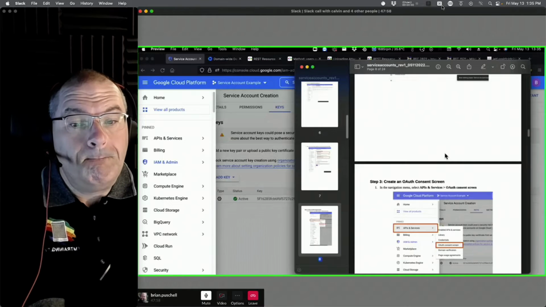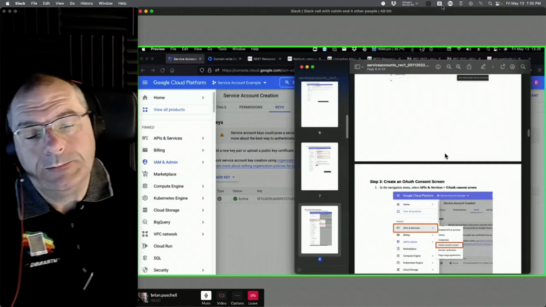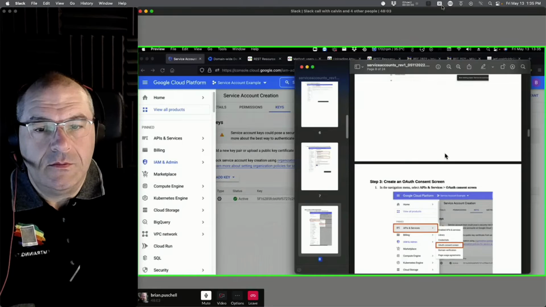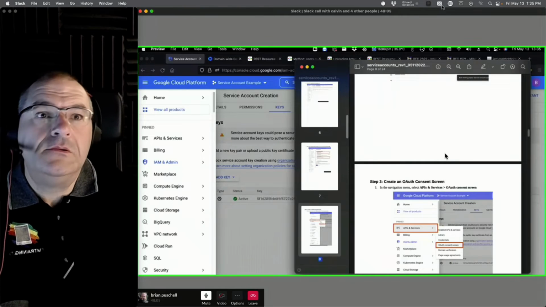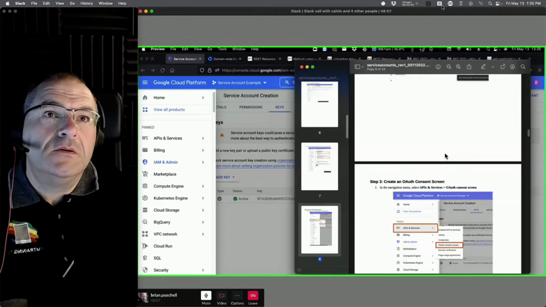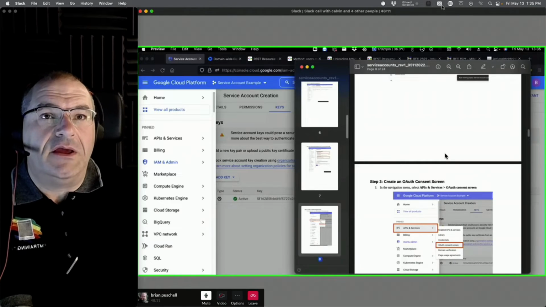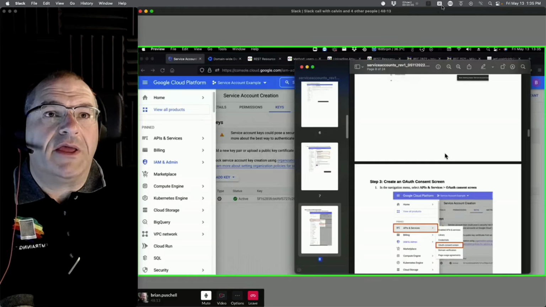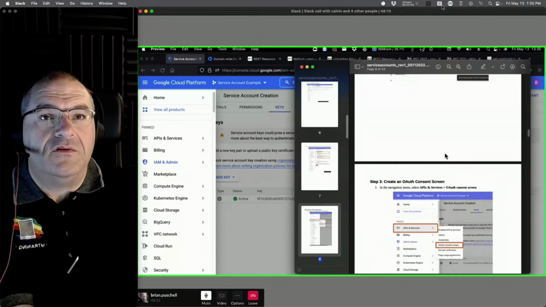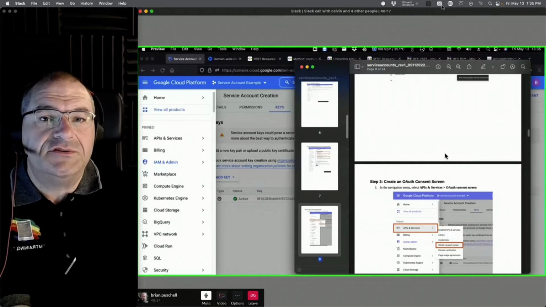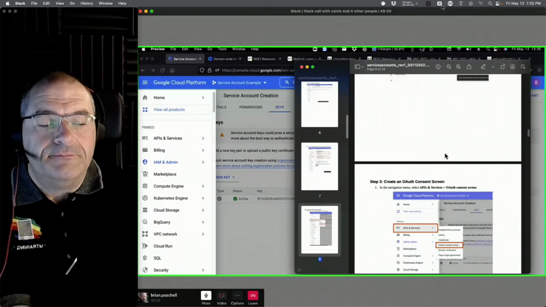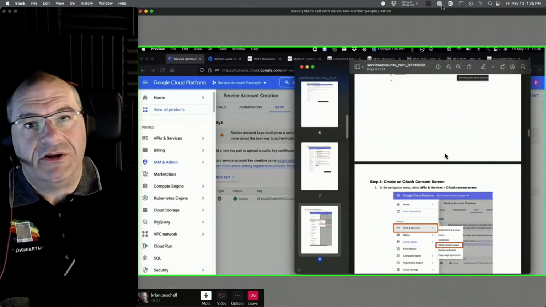A big limitation on this is that it only works for Google Workspace. So you won't be able to use free Gmail accounts with a service account. The service account is kind of what Calvin had before, but it's an upgrade. So this is the two-leg OAuth? Yeah. So it's a higher level of sophistication.